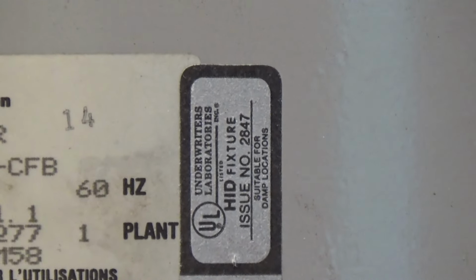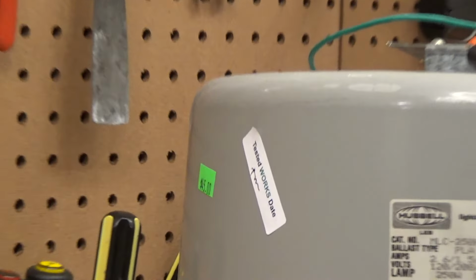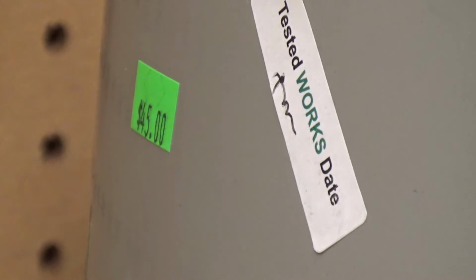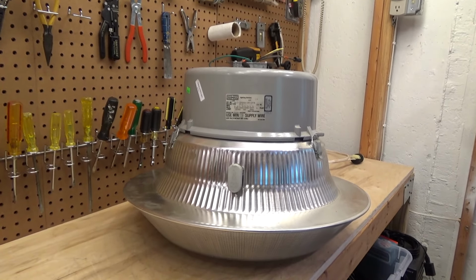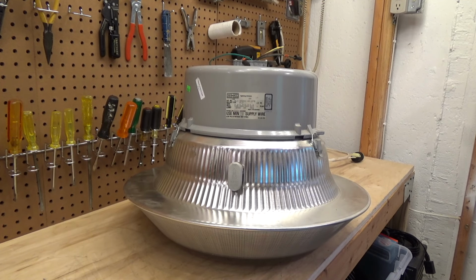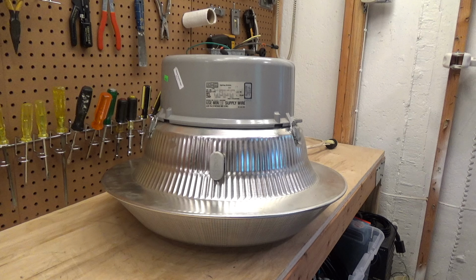Hubbell listed high intensity discharge fixture. Picked these up at the Habitat. I got a pair of these, $45. What a steal. These are very, very good quality fixtures, and they were expensive. These were hundreds new. And they're getting pretty hard to find because since this is a commercial fixture, they don't make their way out into the public too often, and when they're discarded in place of LED garbage, they usually just get tossed.